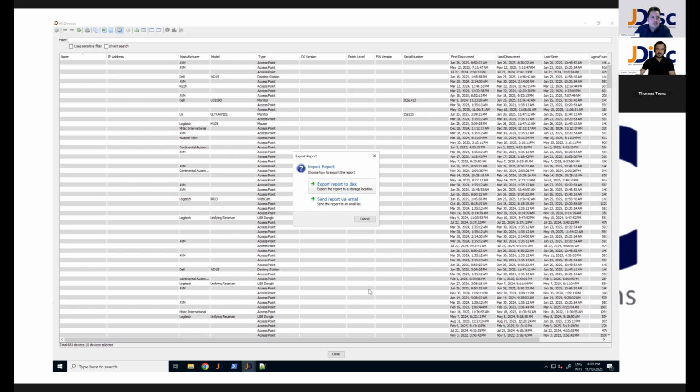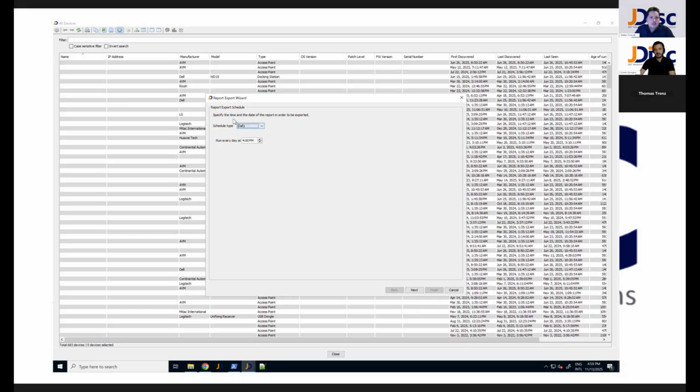So this is the all devices report, and you can schedule an export of this report either to a disk location or send it via email. If we select disk, you can select how often you want to execute this report. Maybe it is a report that you want to run once daily at, I don't know, 9 o'clock in the morning, and send it via mail to some manager.